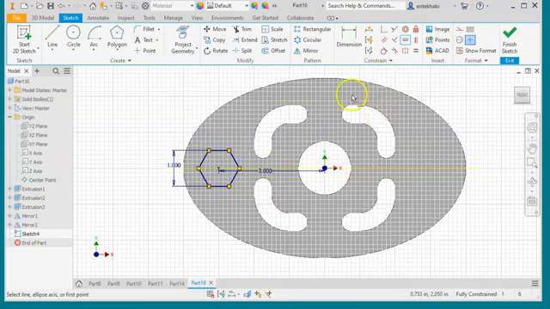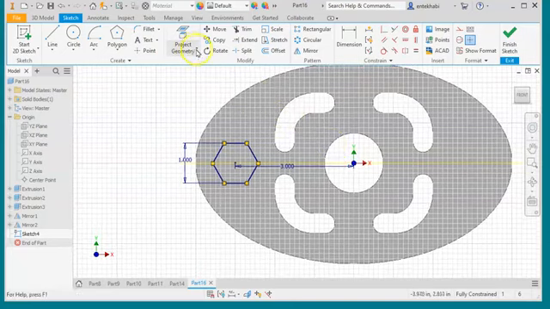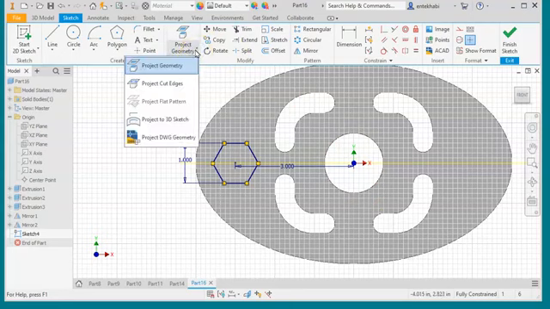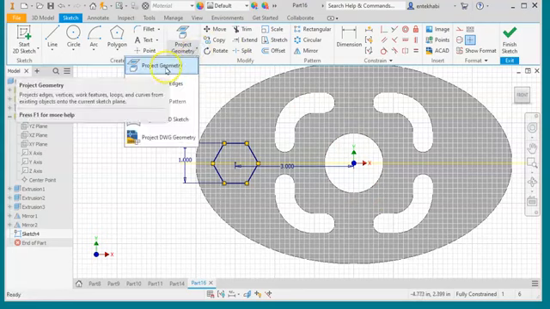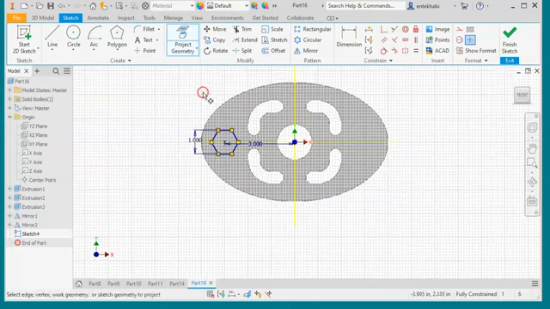We can use the mirror tool in sketch mode. Also, we can do that to get the mirror. And before I do the mirror, I need to have something defined here to use as a mirror line. For that, the best option would be going to the project geometry. You can draw a center line as well, but this is another option. Project geometry, and select, in this case, the y-axis, and that line helps us to use it as a mirror line.